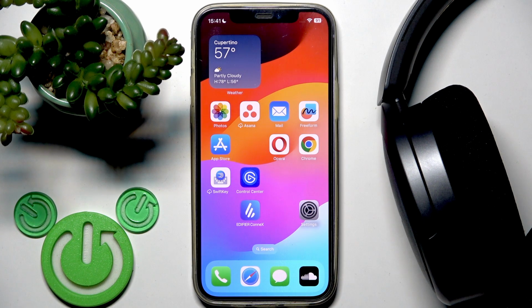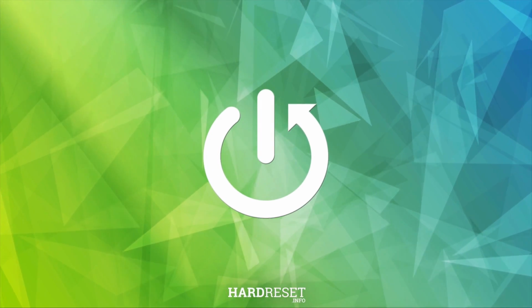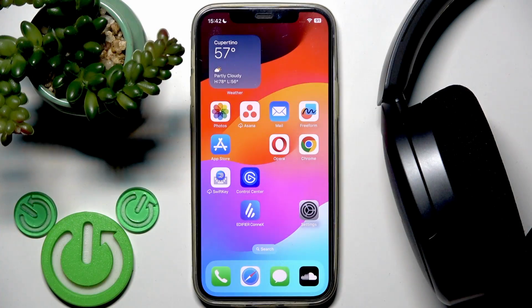Hello everybody and welcome. In this video I'm going to show you how to enable or disable game mode on your headphones EDIFIER STAX S5. Basically we have a few options how to enable or disable game mode. We can use an application or we can use the controls on these headphones. Let's get started with the application.